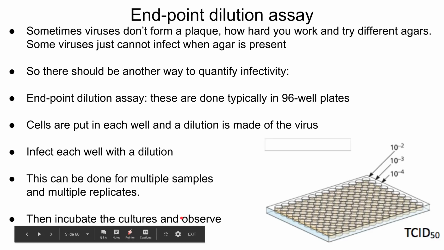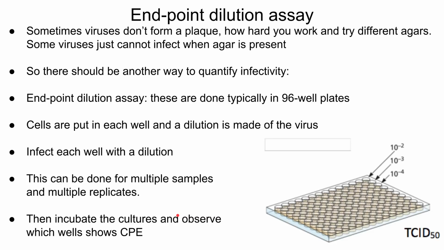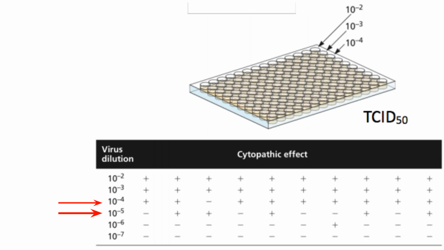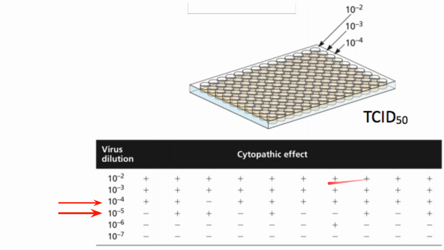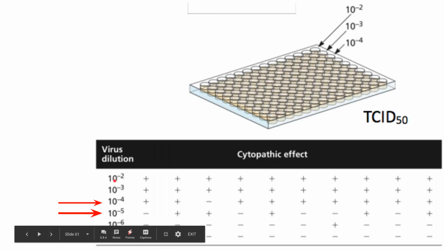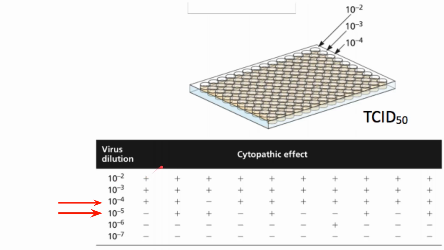وبعدين ايلوك على السي بي اي اللي هي السيتوباثيك تشينجز، صح؟ فلوك هون على التيبل، بعدين بعمل التيبل هذا. الهوريزونتال لاين هو for the same dilution، يعني 10 to the power minus 2 هذا الويل وهذا ويل فيه سيلز وهذا ويل فيه سيلز and so on، بتعدوهم بيطلعوا 10. each of them البلس معناتها انه صار عندي سيتوباثيك افكت.